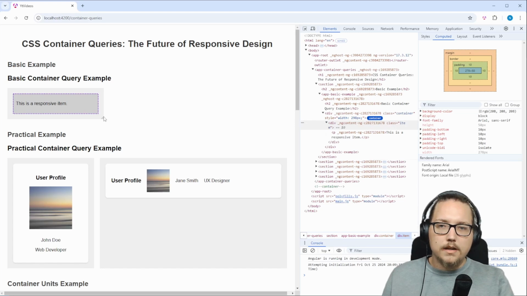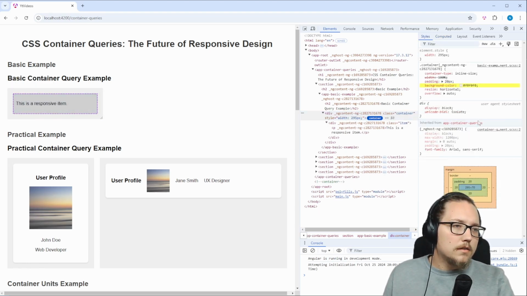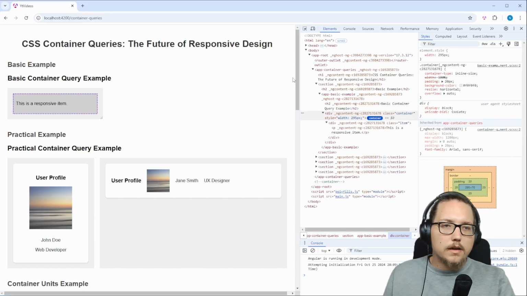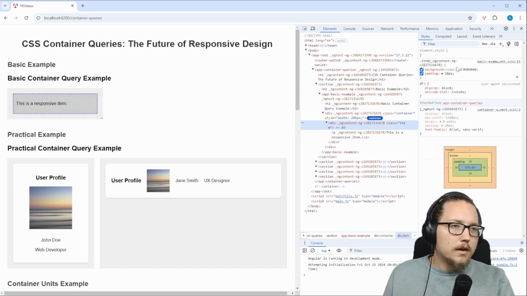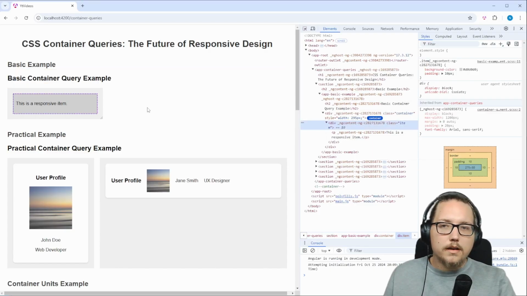So let us take a quick check. We are at 259 pixels, and we're using the color F0, F0, F0, which equals to, okay, that was not on the item. In the item we have D0, D0, D0, exactly.